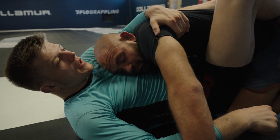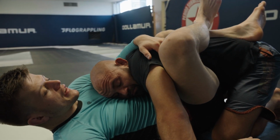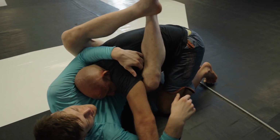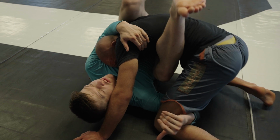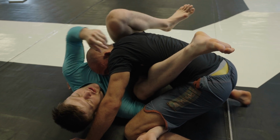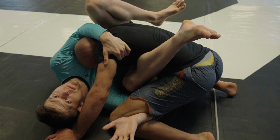So here, I'm gonna open my legs, but I'm gonna walk my knees tight up his body. So I'm not necessarily keeping my guard closed the entire time. I'm just keeping it closed enough to where I can get my legs in a decent position to underhook the leg here, using the back of my knee in his back or in the back of his head, enough to get my hips under his chest to sweep him over, okay?